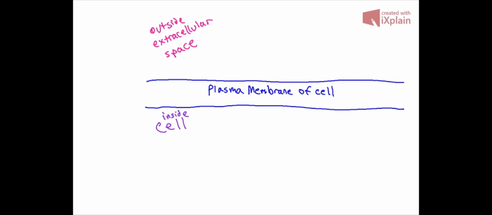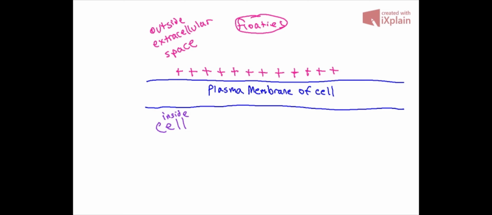Out here in the extracellular space, there are a lot of ions and different things floating around, little floaties. So floaties floating around out here in the extracellular space. Now, some of these floaties are positively charged ions, and the positive charges, they sort of not really magnetized, but because of the charge, they sort of are attracted to right outside the plasma membrane of the cell, and they line up here.